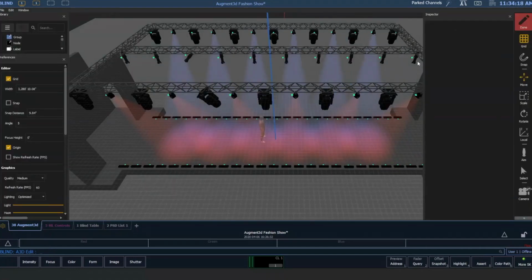So I'm going to go back into our editor here. Currently, and probably for a while, if not forever, there is not an undo feature in the editor. There is too much going on here to keep an extensive history of every mouse click and every object moving. It's just too much information in different orders to do an undo in the way that we think of undo in the console software. Yeah, this is following the same rules as what Magic Sheet is doing right now.